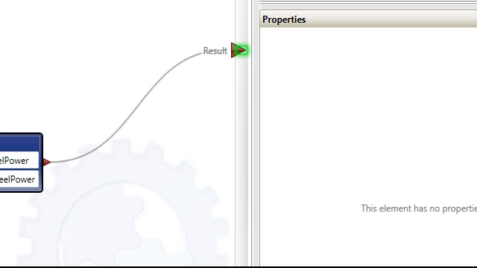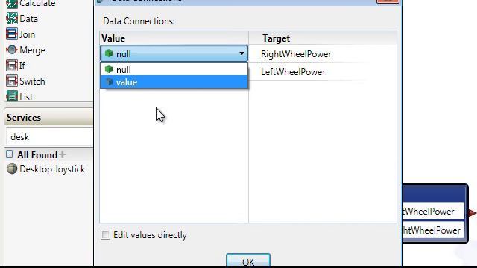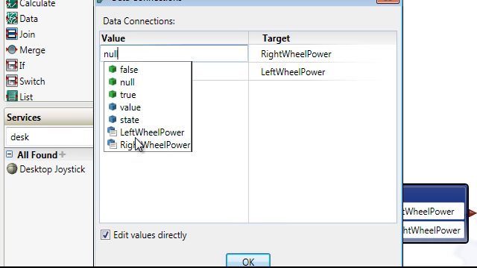Notice first of all that left wheel power and right wheel power don't appear right there in the menu. But if I click edit values directly and click in here, they do appear here.